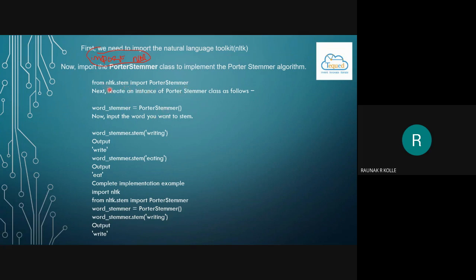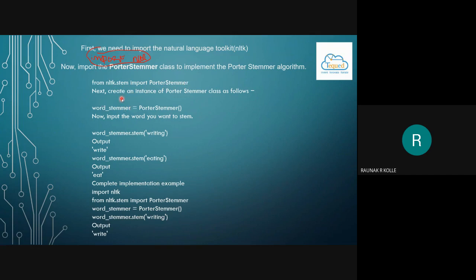Notice how we don't search for the PorterStemmer library within the entire NLTK package, but instead inside the nltk.stem package. This narrows down our search for the library PorterStemmer.